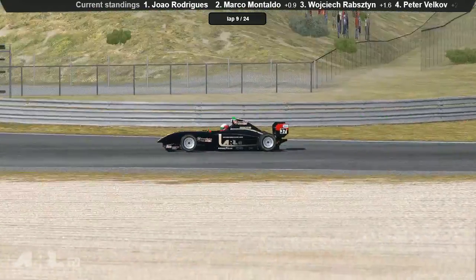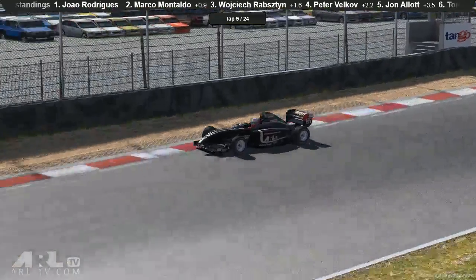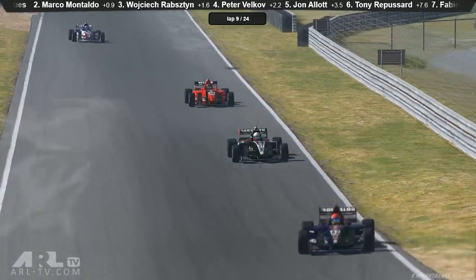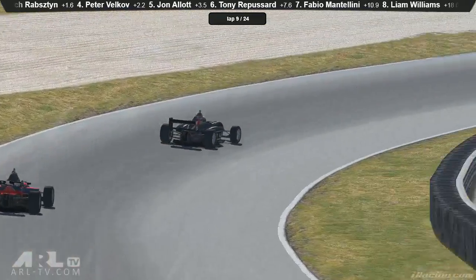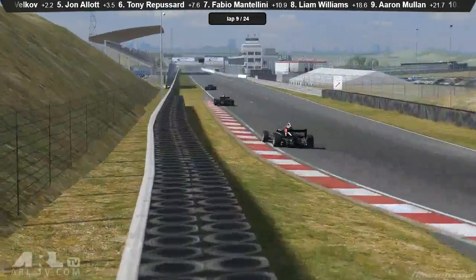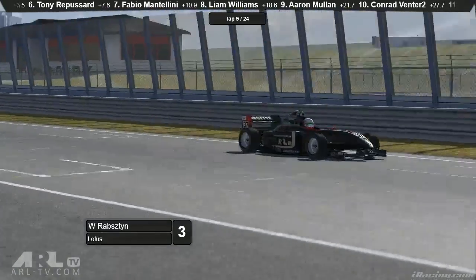That's the shortest possible stop that you could give yourself. But it sounds risky at the end of the race. Also, conceivably somebody could decide to go for 2 tyres. Again, that's going to be a little bit quicker than taking all 4. But we've heard from other drivers in the rest of the year that actually that can create a fair imbalance, as I watch Rabstein go very, very wide on the penultimate corner coming into the front straight. Peter Velkov's going to get a little bit of a run on him now, just to close that gap into turn 1.